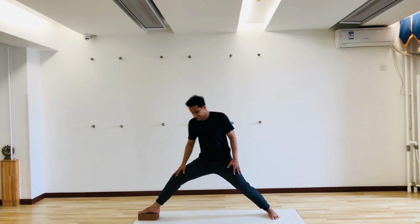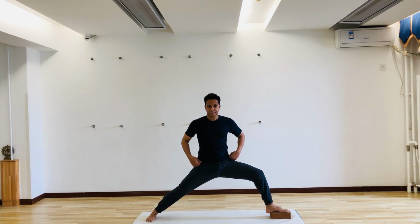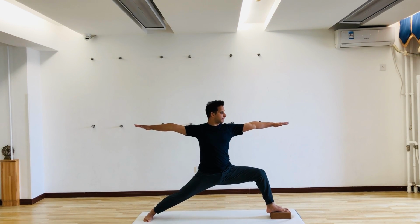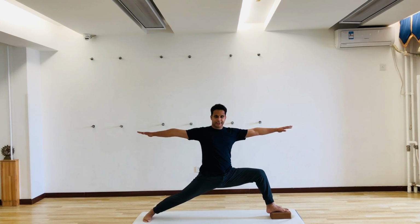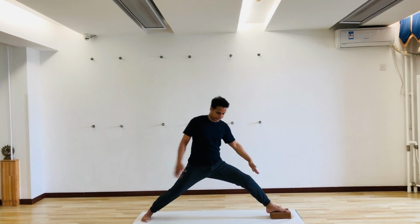Right knee straight, release it, change to the other side, left side, use the block, right foot back, toes in, hips, core tight, bend your knee more, breathe, arms straight, breathe. So take your left hip as low as you can, but keep your right knee straight and right leg straight, and just breathe. 10, 9, 8, 7, 6, 5, 4, 3, 2, and 1. And slowly come back, knee straight, and release it.